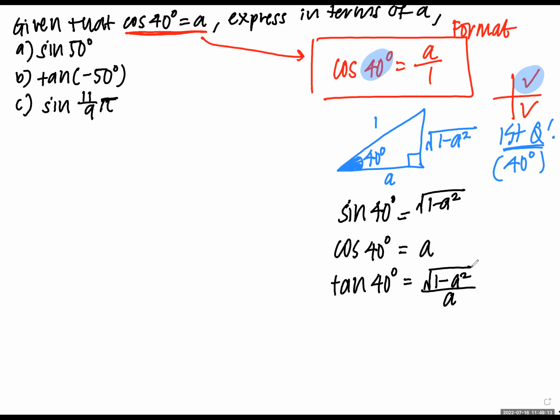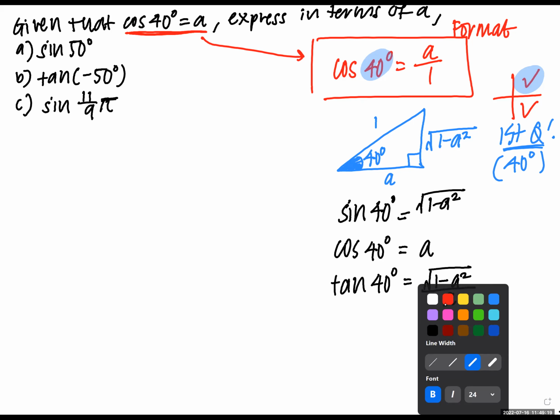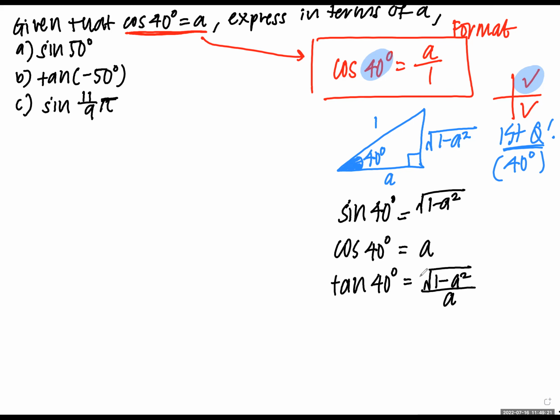Okay, guys, there are two ways to go about doing it. I'm going to teach you two ways. One is using the same thing, your triangle. Another way is using formula. How do I know it's using formula? Now, can you see the basic angle is 40? But if you look at the question, what is the angle?